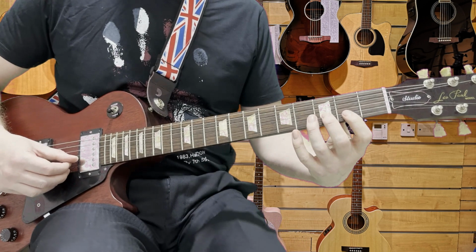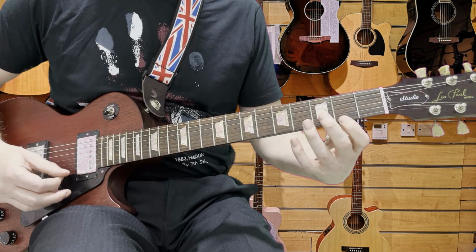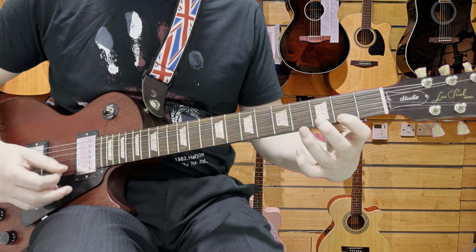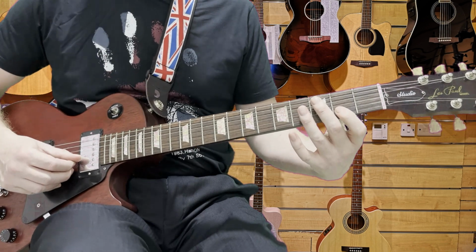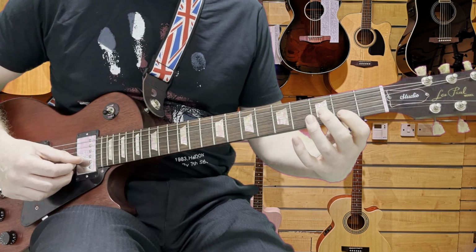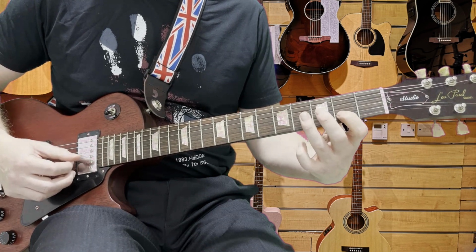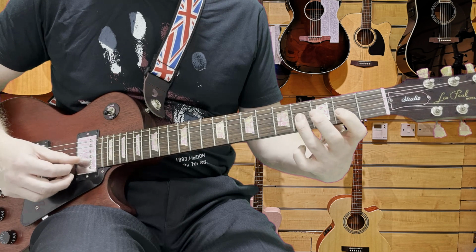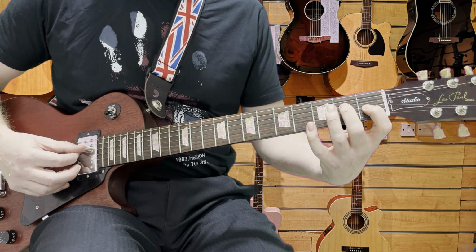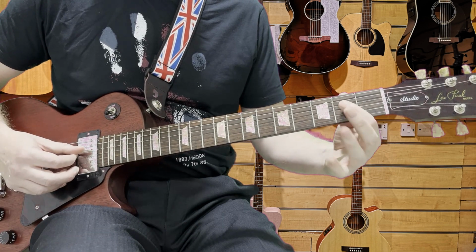Yeah, play around with that, you will get it. It's quite simple, it's in the key of E. Yeah, nice sounding riff. And then that moves down to the second fret, second string, fourth fret, third string. And then first fret, third string, and then finish there back in the E position. So on the E, fourth string.